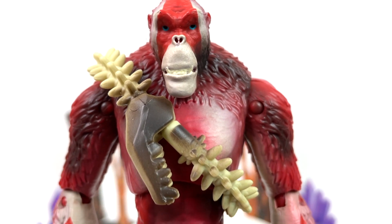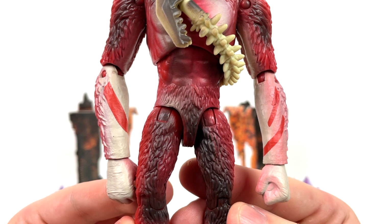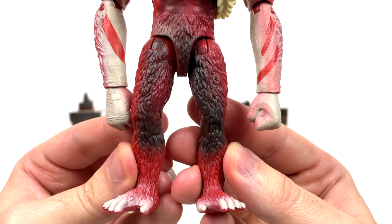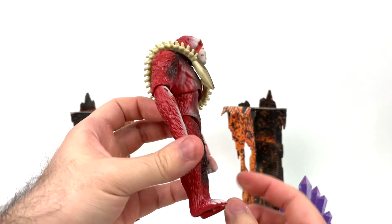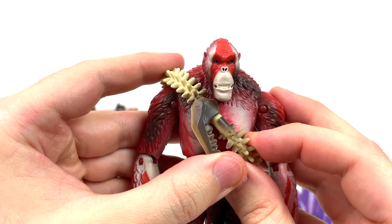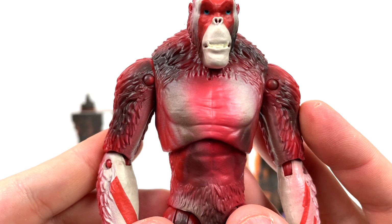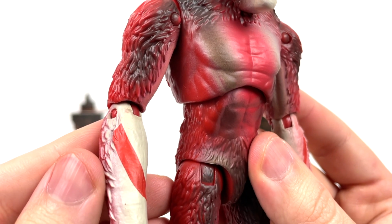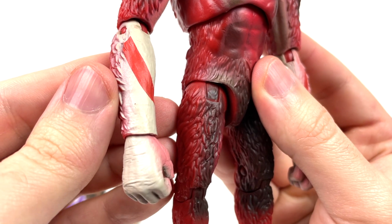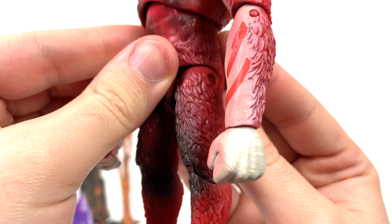And as for the rest of the figure, we've got reds, we've got whites, we've got different versions of reds and some blacks and some reds and some whites. Hilarious enough though, nothing like that will be present on the back of the figure. I mean, is that really hilarious? Yes. So let's just take the monkey whip off of his chest over here and take a closer look at everything. The addition of all the paint that we got with this version is quite nice, and the details overall rather serviceable. You can tell what's fur and what's skin.